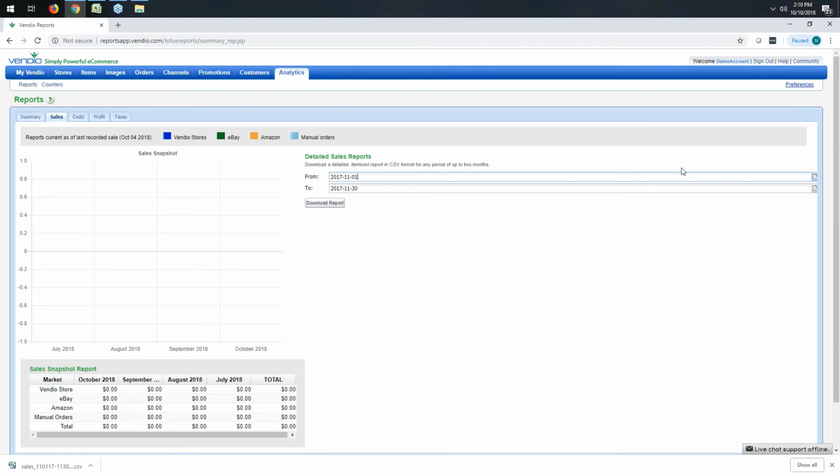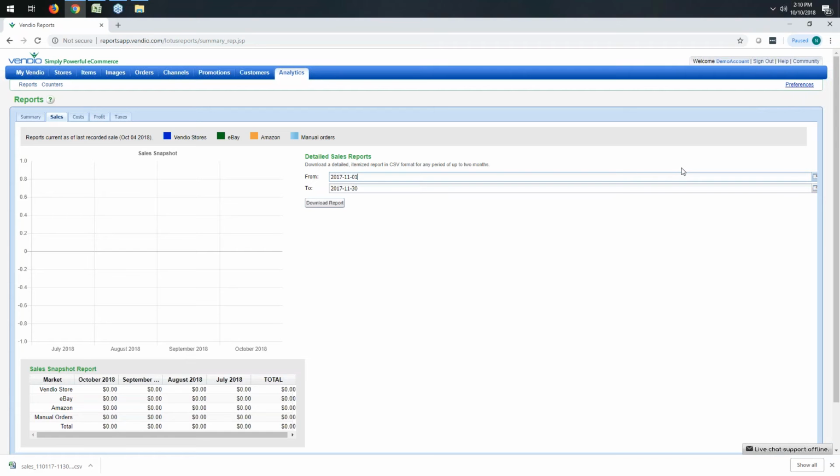All right, next, let us take a look at how to easily update your Vendio inventory with new stock that you purchased. After you've taken a look at these reports, you might need to go out and get some new stock if you have enough time to do it. Again, it is a little late in the year for that, but if you've identified some stock that you need, go and get it now if you can. And then you'll want to, of course, update your Vendio inventory with those new stock levels. If you don't, then they won't be available for sale and you won't be able to sell them.